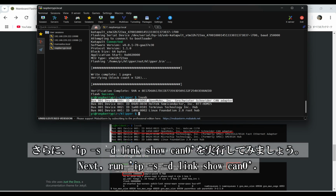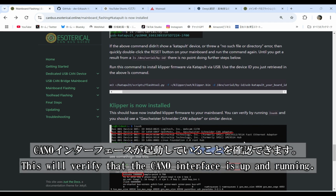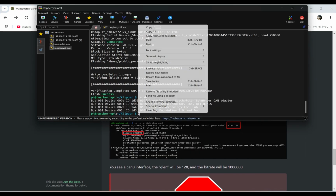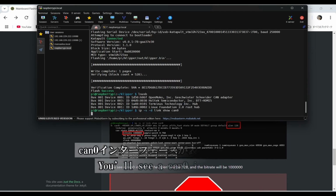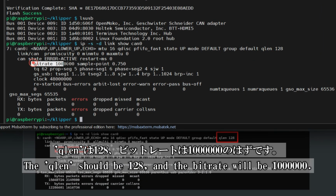Next, let's run ip -d link show can0 to check if the can0 interface is up and running. It's a simple way to confirm everything's working as expected. When you check the can0 interface, you'll notice that the qlen is set to 128 and the bitrate is 1000000. That's exactly what we want to see.